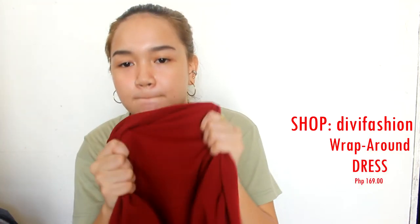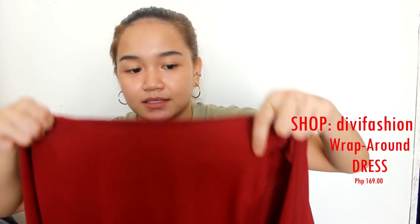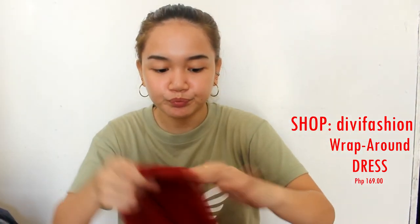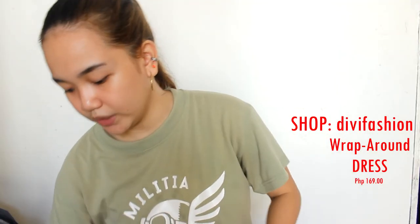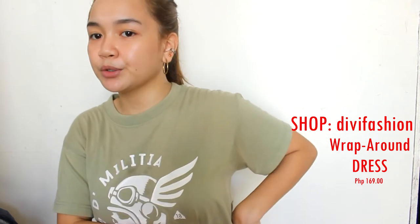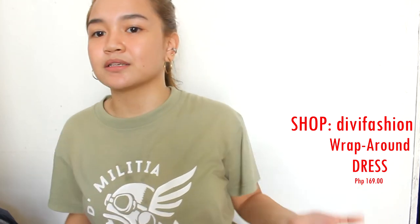And ang ganda ng fabric. It's not stretchable. It is thick. Sobrang kapal ng fabric. And then, yung pagkakatahe is super good. These two that we have ties on the inner part and on the outer part, and it has a string that you can use to tie on the back so that you can like shape your body with it. Or is that how you call it?